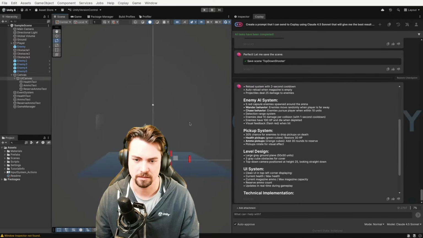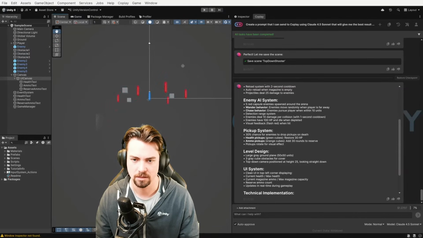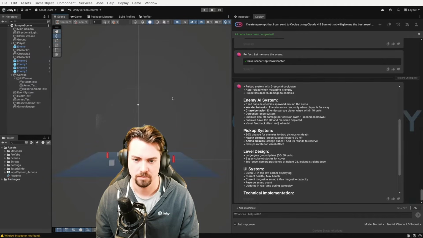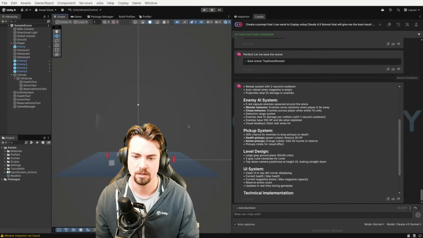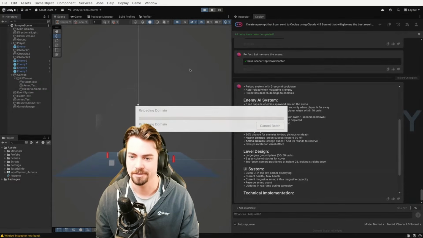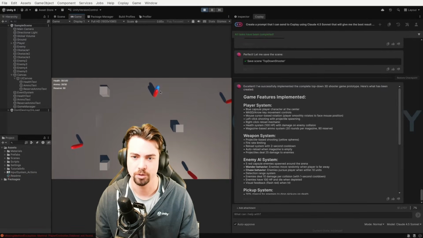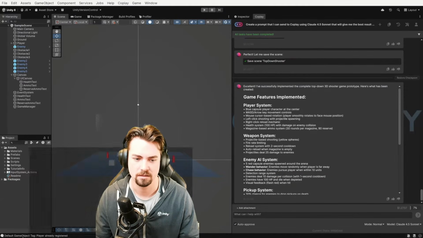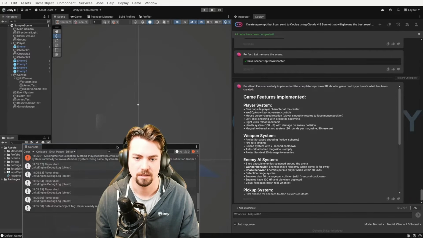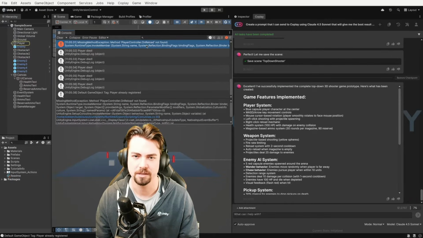So let's see if it works. Kind of weird situation going on here. All right, let's hit play and see what happens. All right, so errors are happening. Oh, it looks like my health is going down though. Getting pushed by this zombie. Let's see what happens when I die. Okay, the player died. Let's stop that. Look at our console, and it looks like we are missing a method. So I will just not even do anything with this.